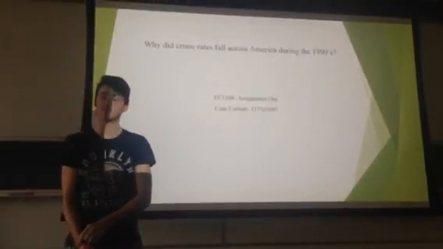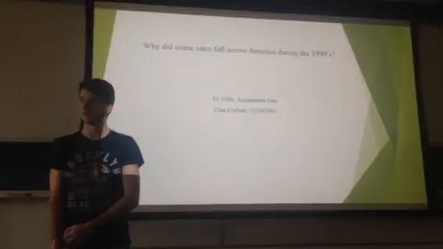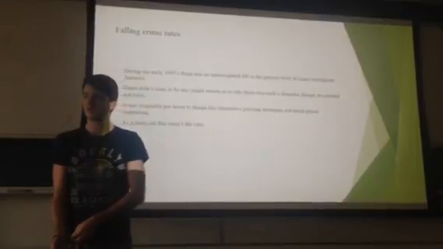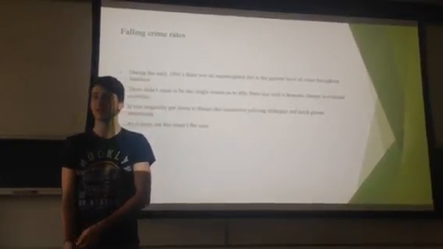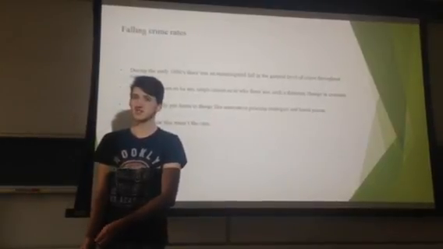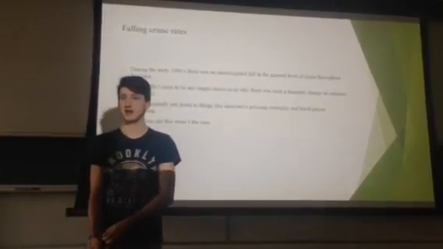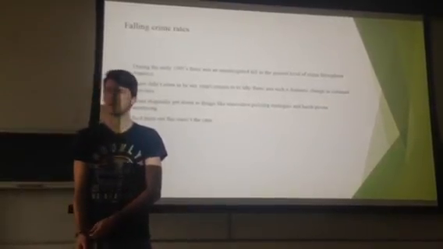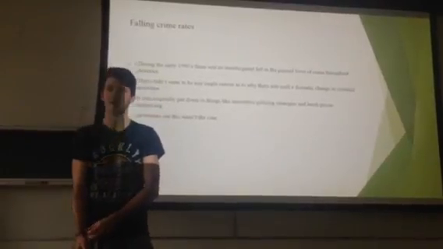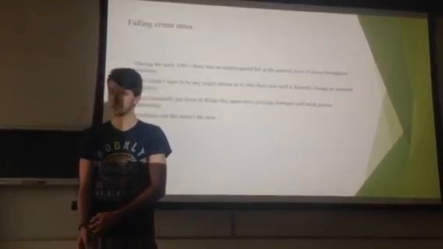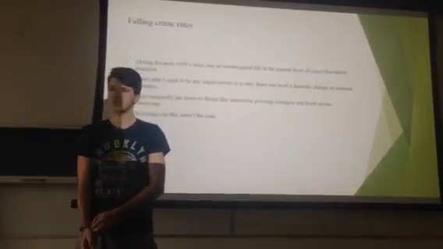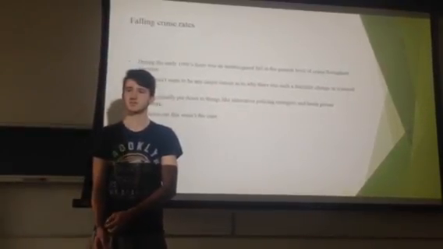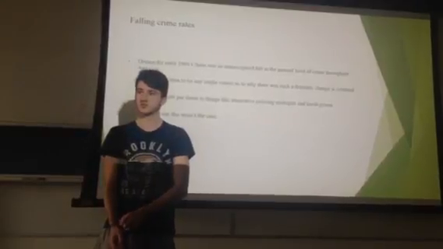It's based on a previous assignment in semester 1 for Dr. Robbie Butler, which was based on why did crime rates fall across America during the 1990s. The fall in crime rates occurred during the 1990s and was very unanticipated, and there didn't seem to be any single reason as to why this had occurred. So it was originally put down to innovative policing strategies and harsher prison sentencing. As it turns out, this wasn't the case. 20 years previously, the legalization of abortion in America had allowed mothers of unwanted children to terminate their pregnancies, which in turn reduced the amount of crime in the future, as there are fewer young adults who resort to crime as they're brought up in unwanted homes.